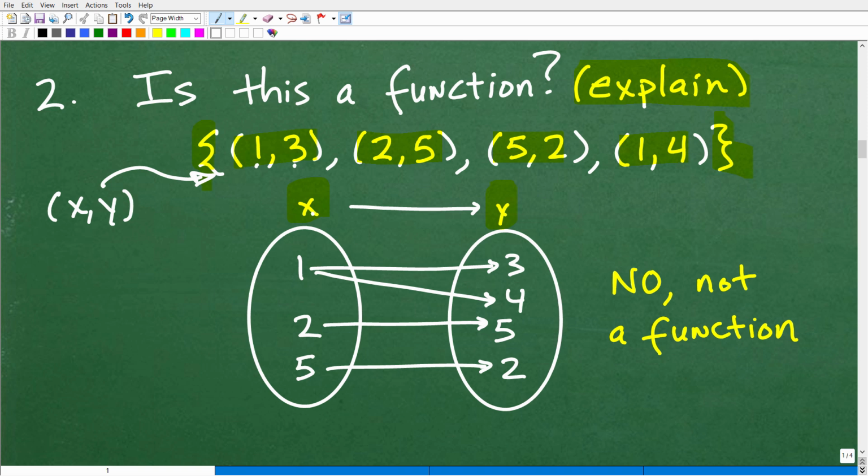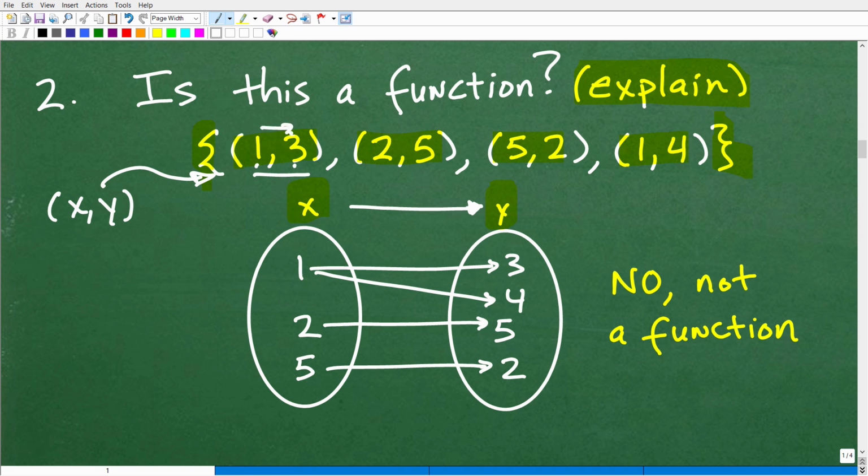Okay, so we're going to map our X's to the Y's. This is a mapping diagram, and you should be familiar with this, again, if you've studied functions. You have to be able to read mapping diagrams and construct them. So all we're going to do is start taking each one of these points and map them. The X mapping to the Y.